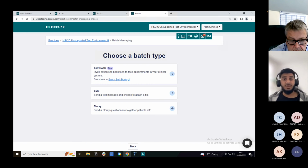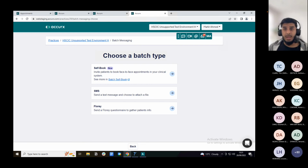Do we generate the CSV file from a report on System 1 and then use that to save to our drive? So you can, we do provide steps on how you can generate the CSV file. We've got step-by-step instructions, so just follow that. And if you have any issues, just reach out to our support team. We'll be able to assist. Is there a limit to the amount of patients that can be uploaded at any one time? So no, there isn't a limit, so you can send it to an unlimited amount of patients.